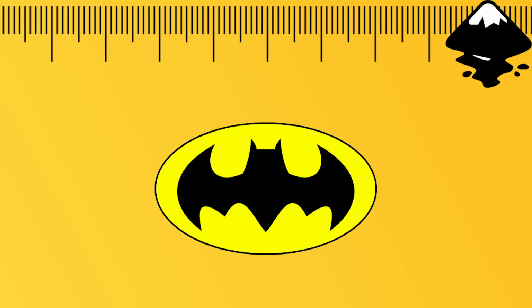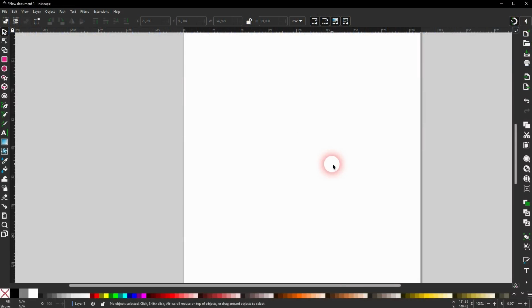Now that we've talked about the basics, let us use them on a project. We will recreate the Batman logo, or somewhat. I'm going to draw it by hand, so it's not going to be perfect. We will start right here with a left click, then hold control, go to the left, have a straight horizontal line, left click, hold control, go upwards to maybe, this should be 30 degrees, then go down. Once again I hold control, left click, now I release control, and I go to maybe this spot right here.